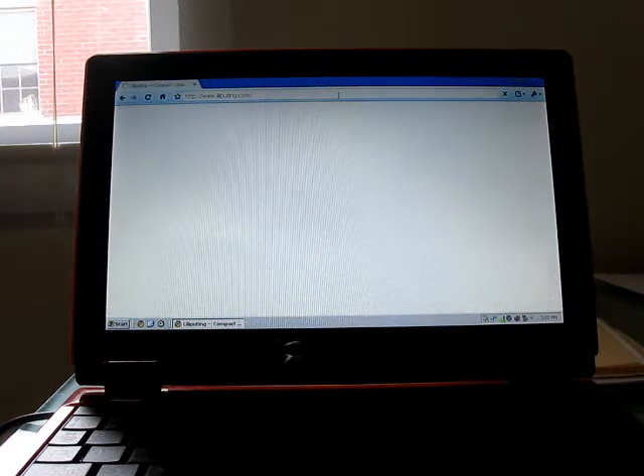These are pretty much static web pages we're looking at, so the experience with JavaScript-heavy pages is a little bit trickier — things like Google Maps or Zoho Office, or anything that's going to require a little bit more. Once they're up and running, they respond reasonably well, but they're pretty slow to load.